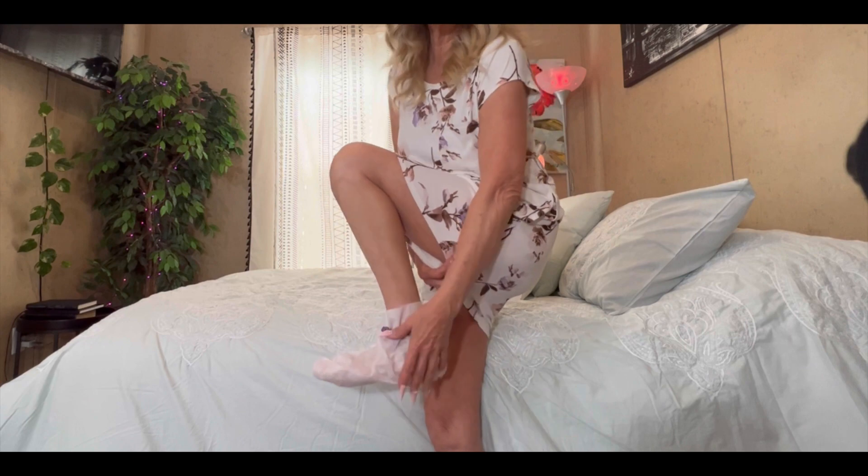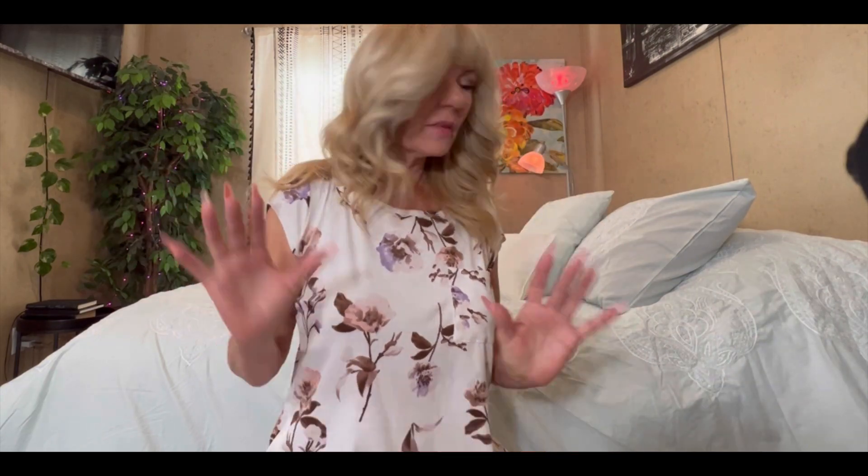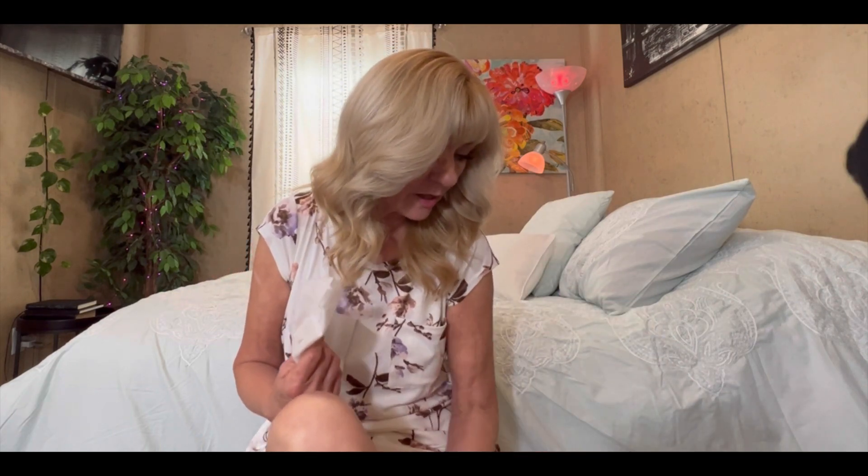I wanted to show you — I have my foot masks on. Oh my gosh. I've got my little foot masks on and I wanted to take them off. I'm tired of them. I've had them on for a little bit. I love them. I'm gonna have to go get me some more of those. I had little scrunchies tied on them to keep them on while I was walking around. They're just like these little booties. They're very moisturizing. I really enjoy that. I need it for my feet.